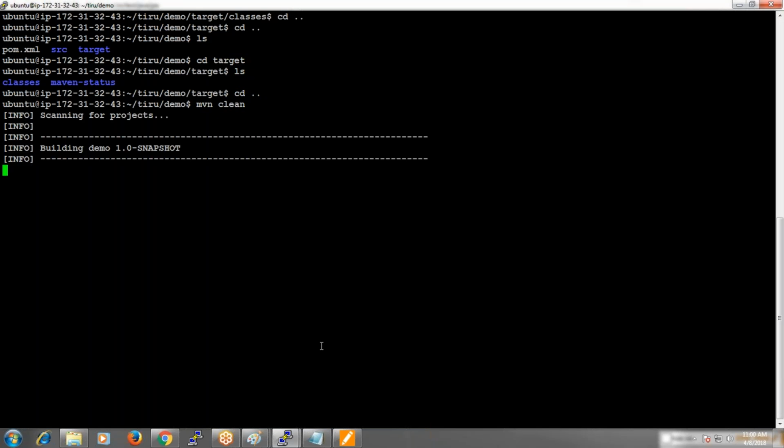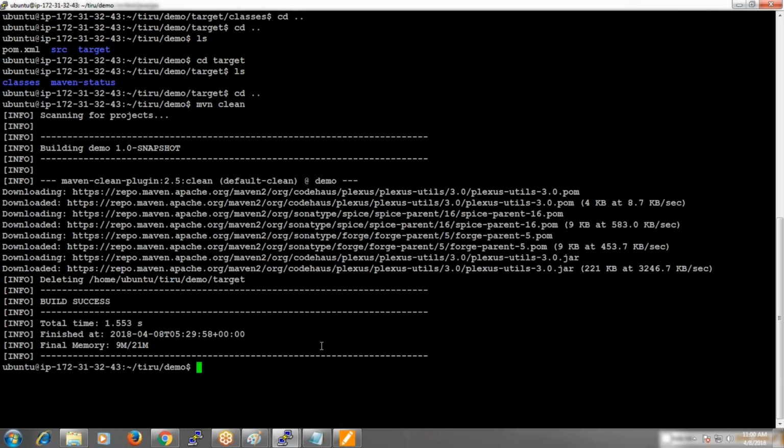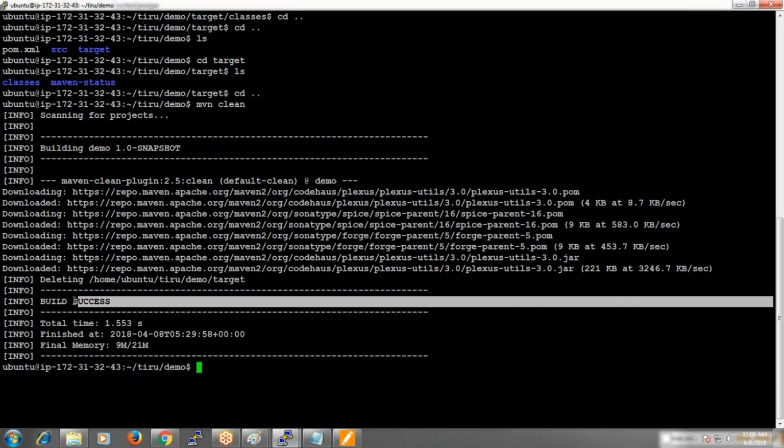Maven clean is used to clear. So you can find this build found to be success. We have discussed about this maven clean. Maven clean is used to clear the previously compiled class files, all other jar snapshots, everything will be removed.